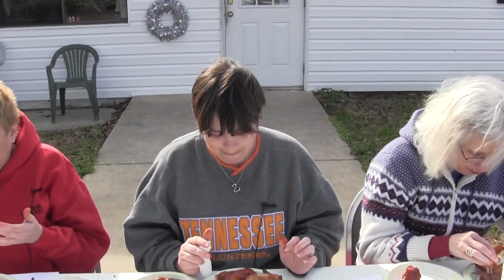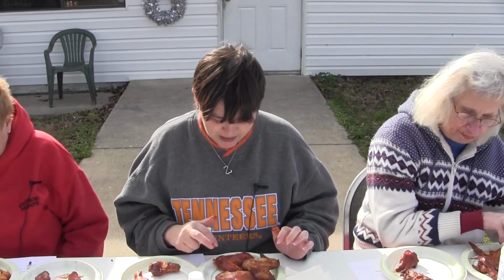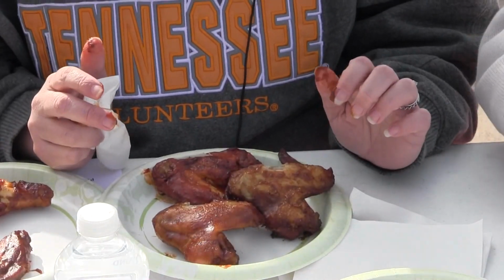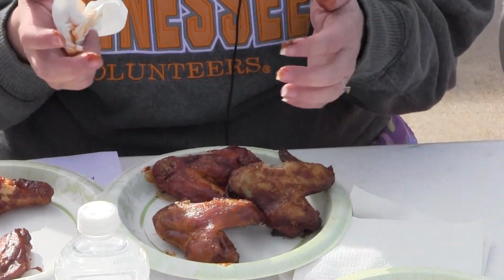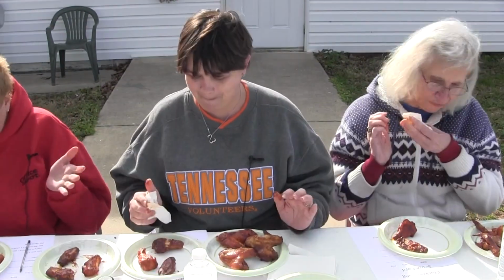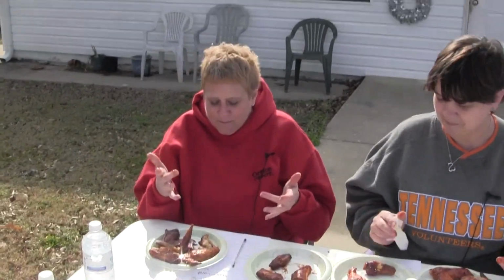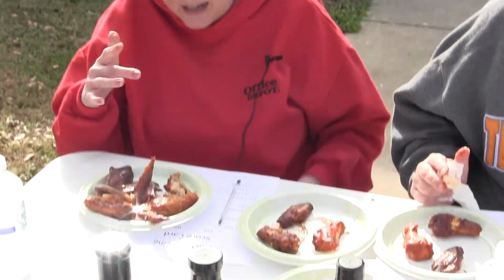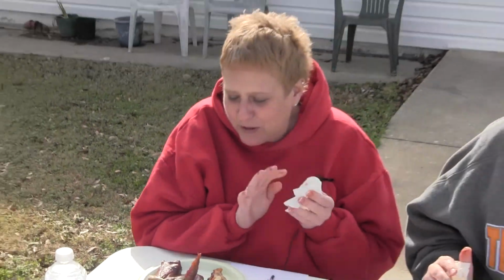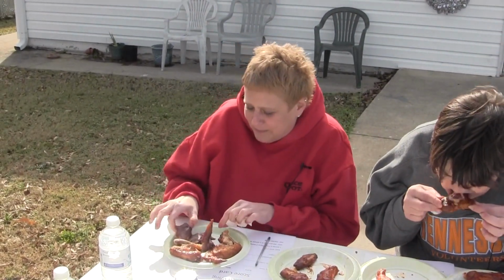Okay, Amanda, you've taken a bite of those first two. Which one do you like the better, or what's your impression? Well, this first one's sweet. It's okay. Second one is good. Third one, I think, is the hottest. It's hot, but it's good. That's the Ass Whooping Sauce. That is good. You can't eat wings without barbecue sauce. Okay, what's your impression? The Wing Time is the hottest. It has that after kick to it. The Smoking Coals is a little warm, but it's more sweet. And the Ass Whooping, we're about to find out.